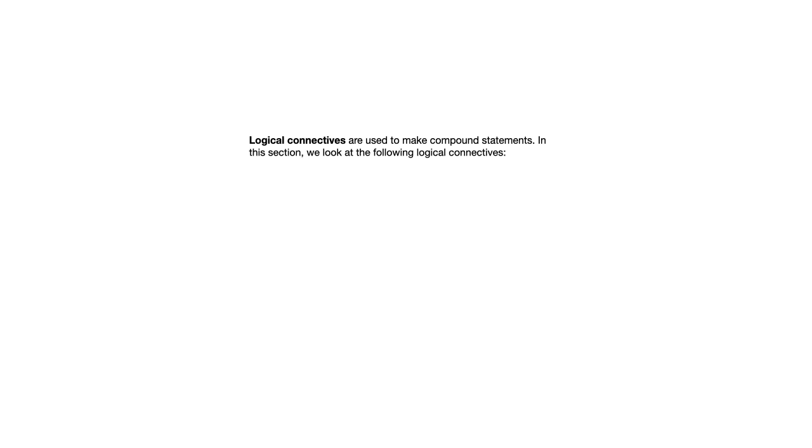Logical connectives are symbols that we can use to build compound statements. There are three logical connectives covered in this section. This first one, this tilde, is the symbol for not. Then we've got a symbol for and, as well as a symbol for or. And we're going to talk about how those work as far as truth values go when you're talking about compound statements.